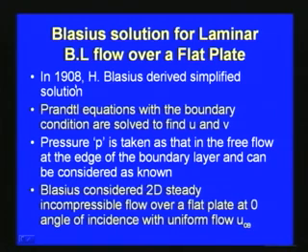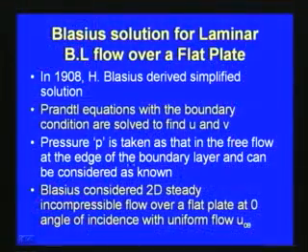Blasius derived a simplified solution for flow over a flat plate, which is most of the time a typical problem people consider to get a solution for these kinds of problems. The Prandtl equations with the boundary conditions are solved here in terms of u and v. Blasius also tried to solve Prandtl's equations, but here again Blasius considered some more approximations.